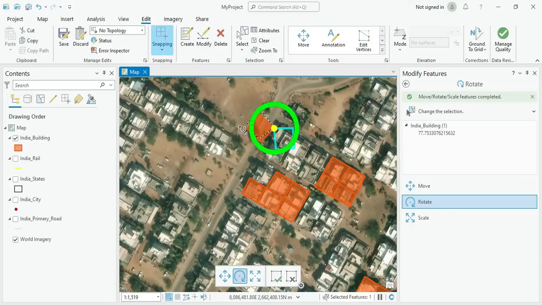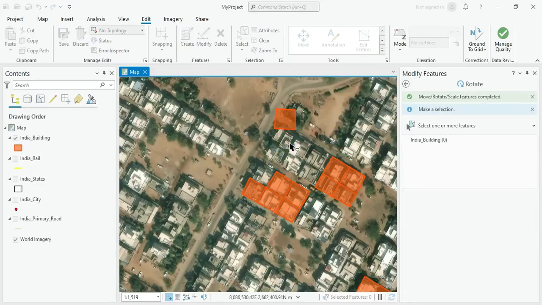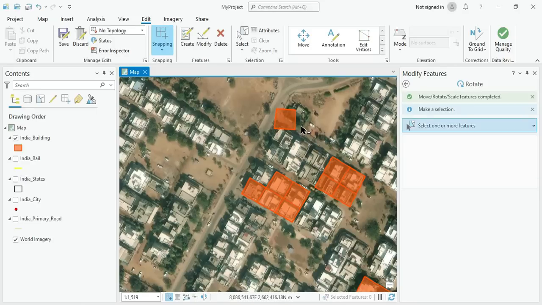So I can just rotate the feature like this and now I will release it. Click outside to finish the function and you can see the feature geometry has been modified as per the rotation which I have selected. So this is the rotate function.